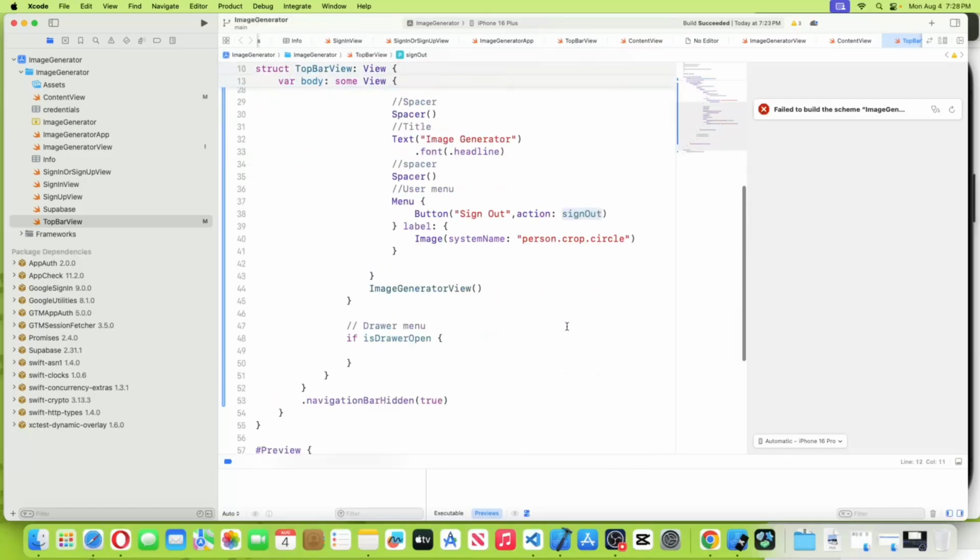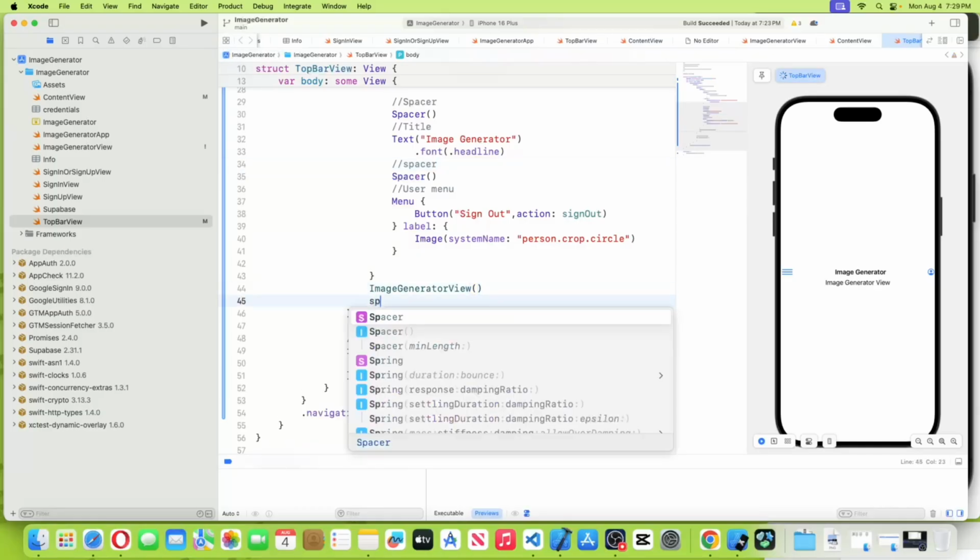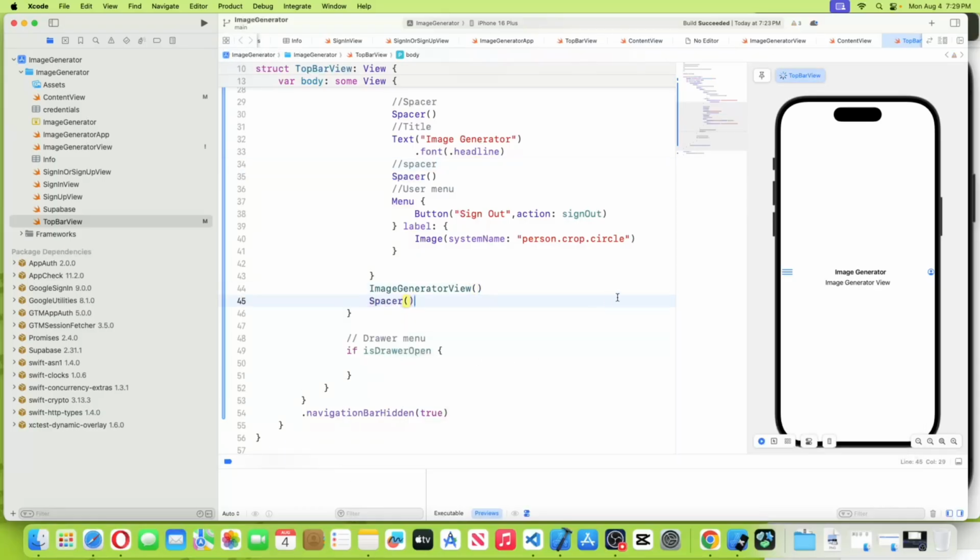Call that, and this. And we have a spacer over here.